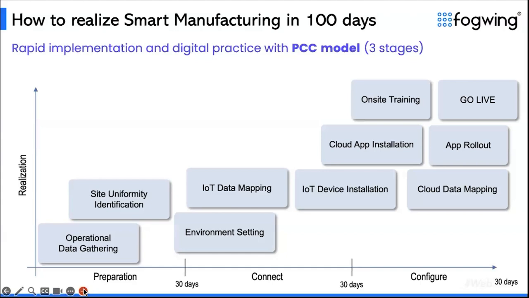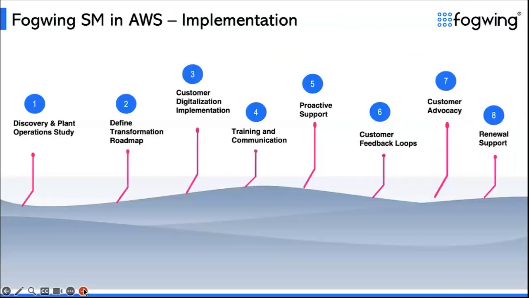This is the way that we need to drive it. We cannot go and deploy all machines and connect all machines. It will not go anywhere. So we need to start on a departmental or use case basis. It depends on where you want to start and who you want to address first, and that's how we need to start within the 100 days period.